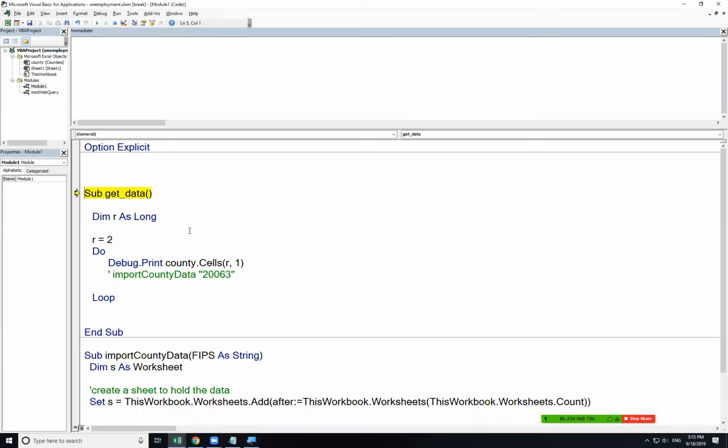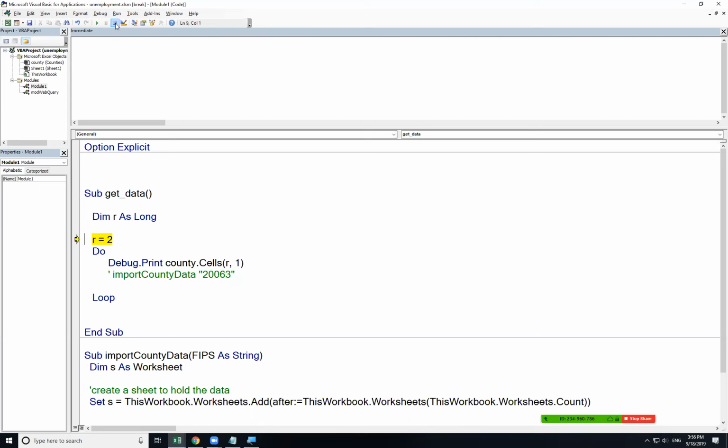So I'm going to use F8 to run this one line at a time. Hey, by the way, why does it skip over the Dim statement? Do you notice that? F8 skips right over the Dim statement. Why did it skip it? I'll tell you why. When you run this subprocedure, the interpreter says, all right, before I can even think about running this, I have to make sure I have enough memory for all the variables that are declared here. So as soon as you run this subprocedure, before it executes any line of code, it looks through the whole subprocedure, finds all the Dim statements, and allocates all the memory up front. That's why it doesn't step through it; it's already happened. It's a little bit weird. It doesn't happen in order, but everything else goes in order.